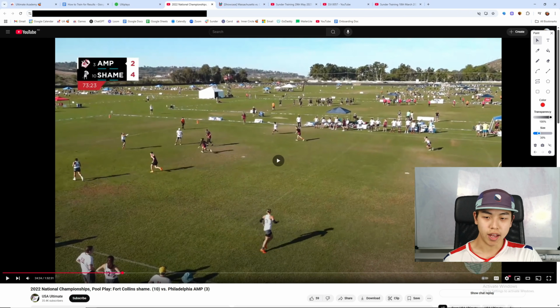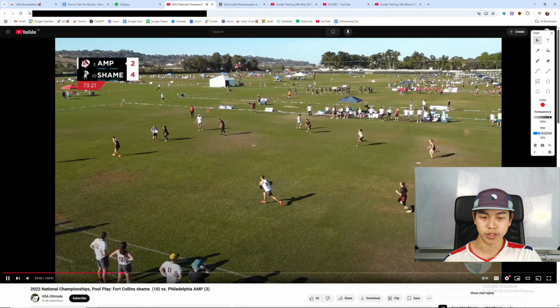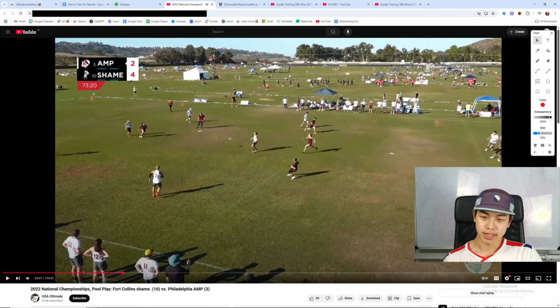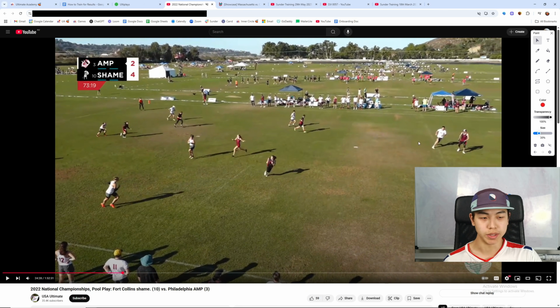In this example, we have our structure being a horizontal stack. What happens first is that there's a big gainer in the middle of the field, and I want you to pay attention to Henry Ing, who's at the top of the screen, right above my head. You can see first the disc is towards the open side, and so what he's going to do in the context of the cutting life cycle is start by prepping. So what's prepping about? Remember, prepping is all about trying to get to the right spot. So here he's trying to close the distance, get closer towards the open side, and that's his prep complete.